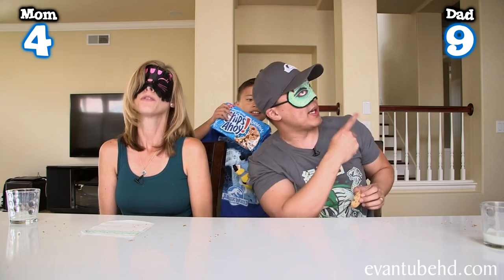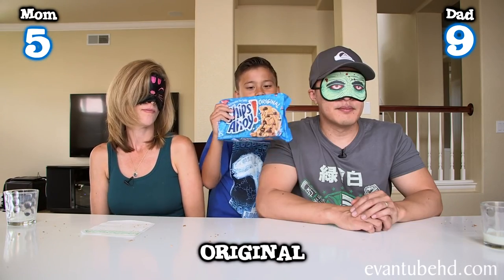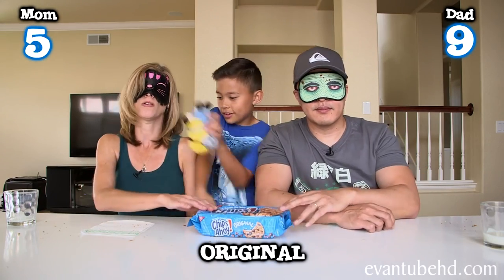Okay, so Jillian thought that because it said milk chocolate that this was a chocolate cookie, but we found out that this is an original cookie. Not a chocolate cookie, so we both get a point. Bing! Phew. Bing! There's cookie number 13. Three more to go. I got it for you. Very fun. Wait, did we say original already?